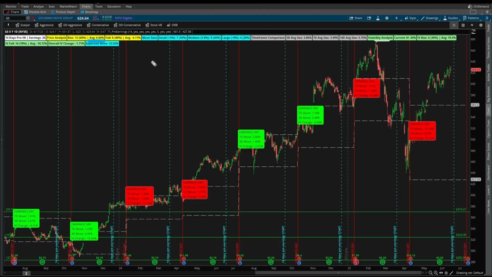We still see our average moves are fairly large, especially when you contrast them to something like a Pepsi, which is to be expected. Here, Goldman Sachs had 7 out of its 20 earnings which were small moves headed into earnings. That's new information, something a little bit interesting that you might take advantage of. Medium moves about 45% of the time, large moves about 20% of the time. So a little bit less here compared to Delta Airlines.